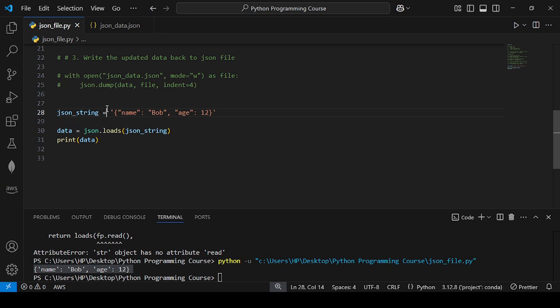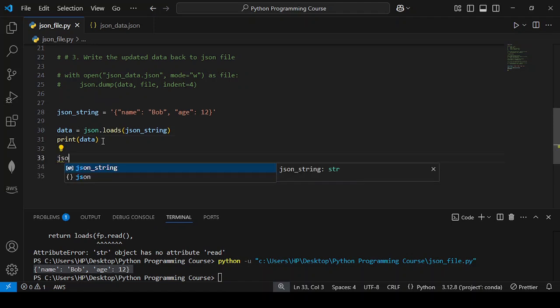Okay, and if you have a Python dictionary like we have, we can convert it into JSON data. Like I will show you, we have JSON data and I'm going to convert it into the JSON string.